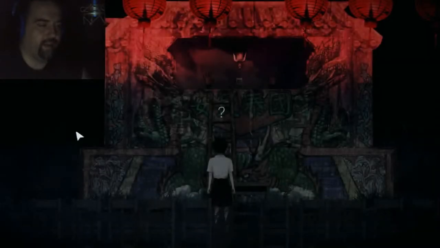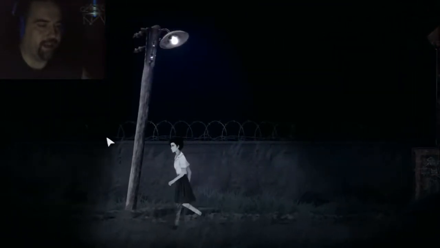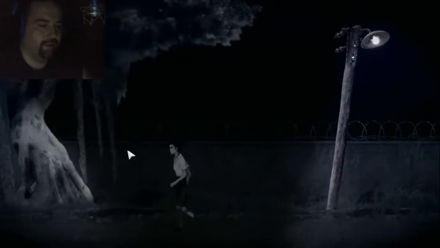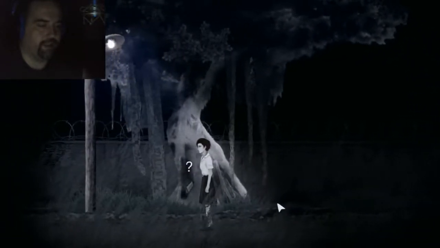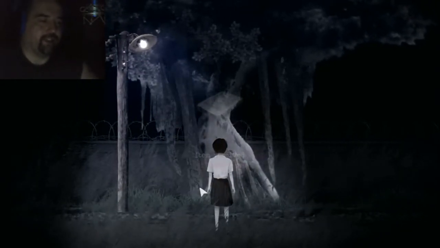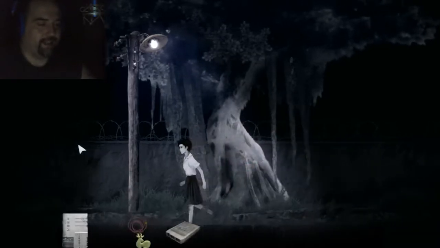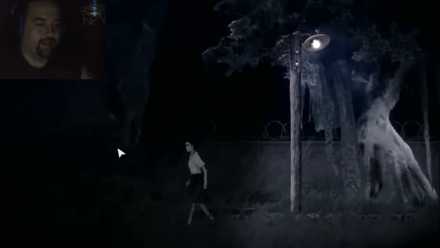Okay, well, bye. That was nice. Is there something else I need to interact with there, too? So many questions and no answers. What do we have here? Seems like there's something stuck inside the tree. Ooh, an 8-track tape. Nice. It doesn't get much more classic than that.